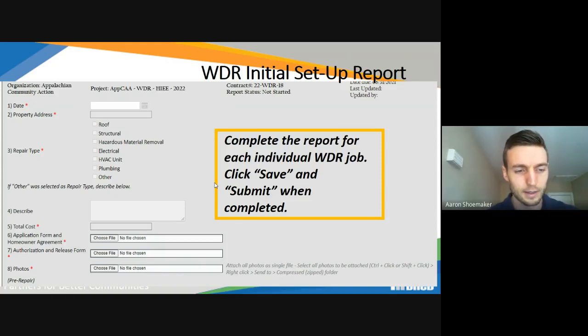And I guess the last thing I'll say about that is you can save without submitting and come back and edit the report. And also, if you submit a report and there's an issue with it, I can click Deny on the report and kick it back to you, and then you can edit it. Which unfortunately is not true for remittances because they have money attached to them. But if you make a mistake on this, we can go back and remediate that issue.